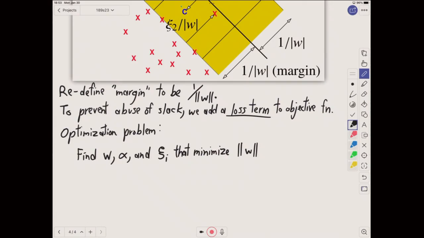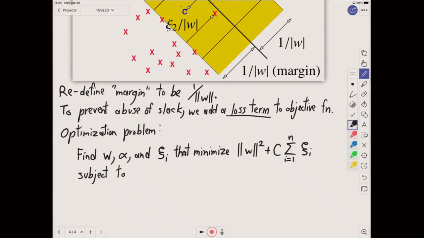Minimizing the length of W maximizes the width of that margin, just like it did last Wednesday. And just like on Wednesday, we're going to square it, because it gives us a better behaved, smooth objective function. But we're also going to add all the slack terms. So there is some constant C times the sum of all n slack terms. That's our objective function. I'll say more about C in a second, but it's just a real number. And you played with it a lot in homework 1, so you're somewhat familiar with it.